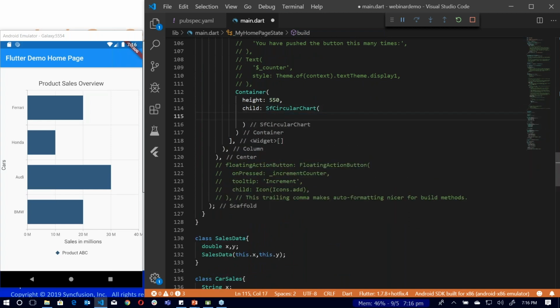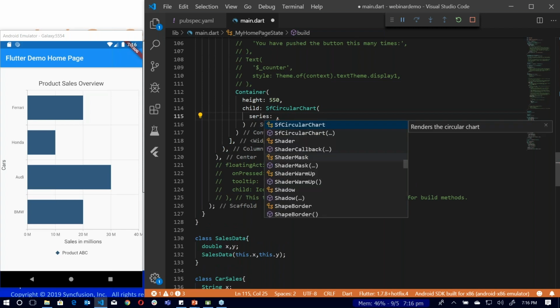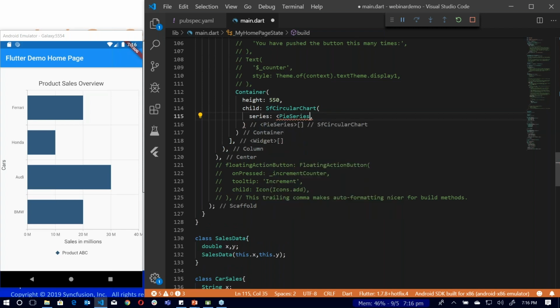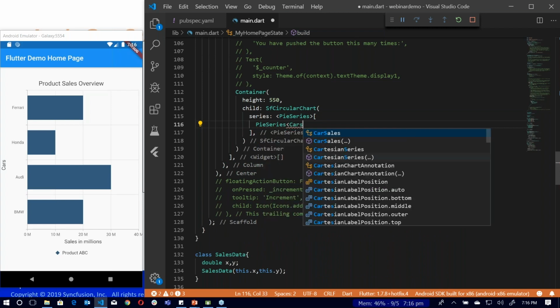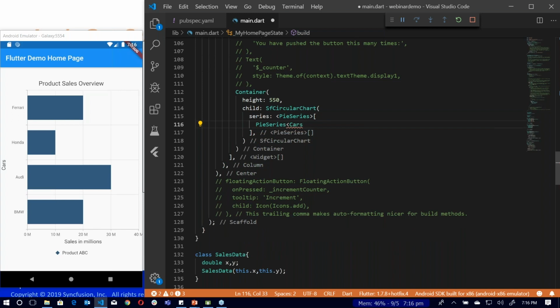So inside the circular chart, I have to add a pie series. So I have to define the series as pie. You have to explicitly define the pie series here. So the pie series is also using the car sales, and it is of type string.